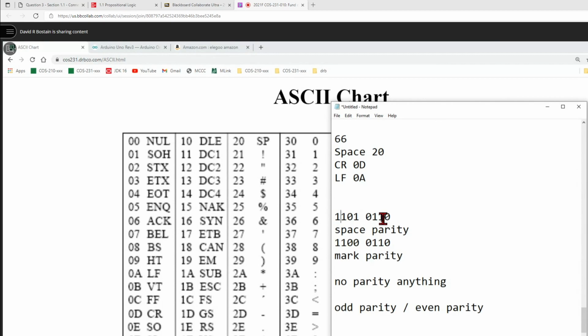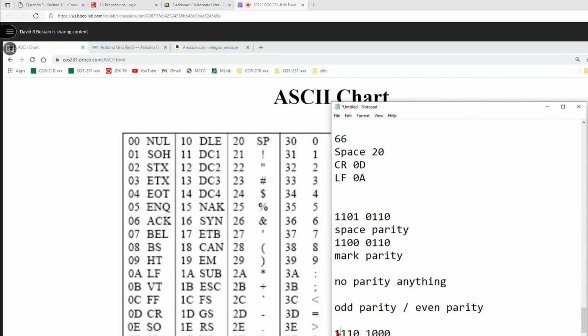Even parity is just the opposite. When it counts the number of bits that it has, let's just write down a random number here. If it counts the number of bits, and they're an even number, that means it's already even parity. If it counts the bits, and they're not an even number, but it wants even parity, it will stick a 1 at the beginning of it. And we'll obviously go over many more of those examples, but that's just something you need to have heard before, because when I show you some of the characters and suddenly there's an extra bit being turned on, you'll have to resolve what that is. Normally it's a parity bit.